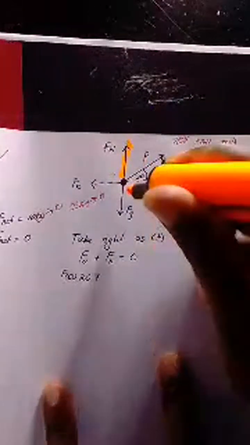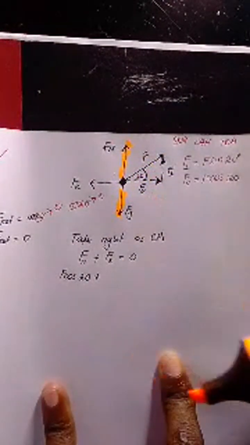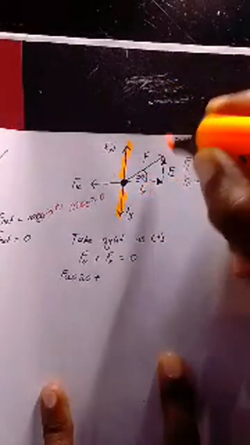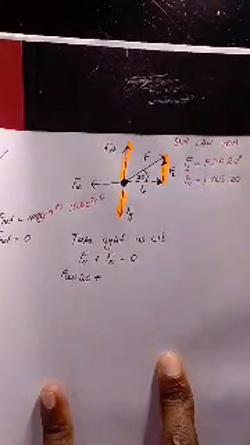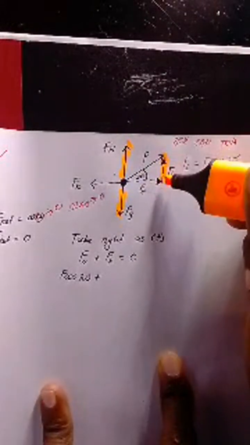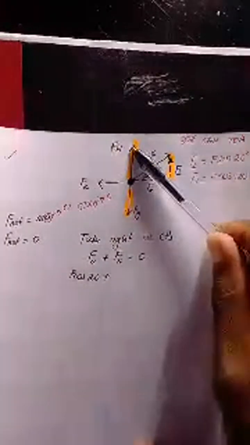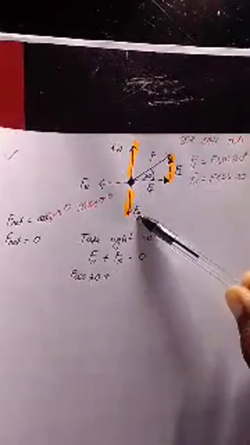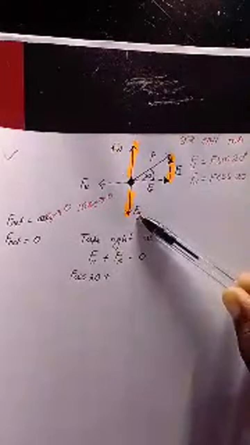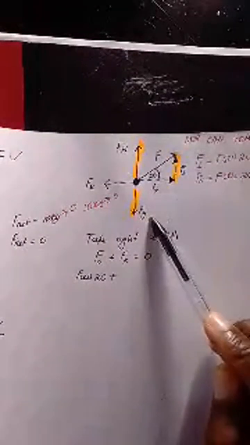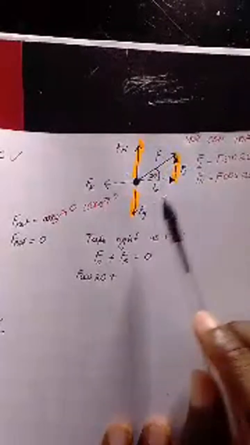Let me show you this now. In our previous example, there were 2 forces, 1 and 2. Now there are 3 because we have this guy, and the arrow there is going up. So we have 1, 2, 3. Now you are not allowed to say normal is equal to gravitational force. In our previous example you were allowed to say normal is equal to Fg because there were only these two forces. Now we have an extra force, so you are no longer allowed to say Fn is equal to Fg. I hope you understand.